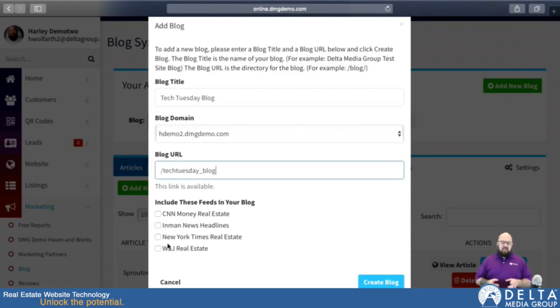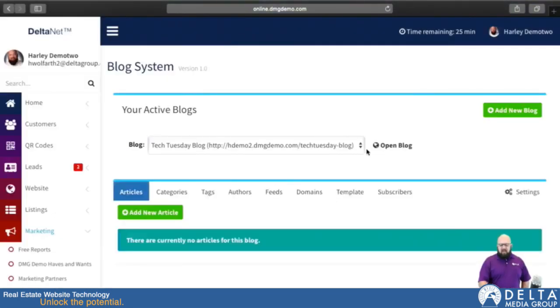What that'll do is display a snippet of the articles from these blogs on your blog. And if you're not regularly updating content, that doesn't have the same value as actual unique content created on the blog, but at least it does get something displaying there. So you can check those if you'd like, or just leave those unchecked. I'll click on Create Blog. It'll think about it and then creates our blog.